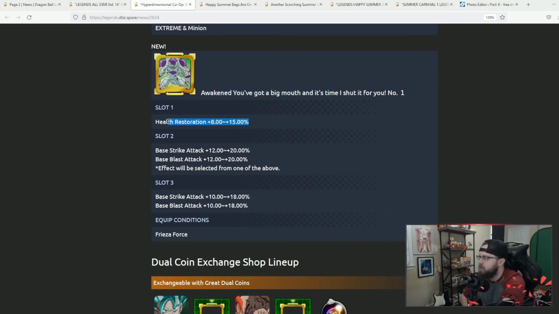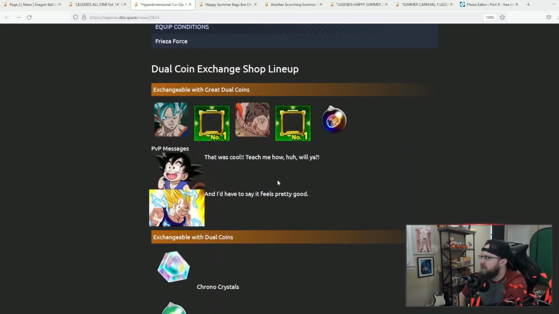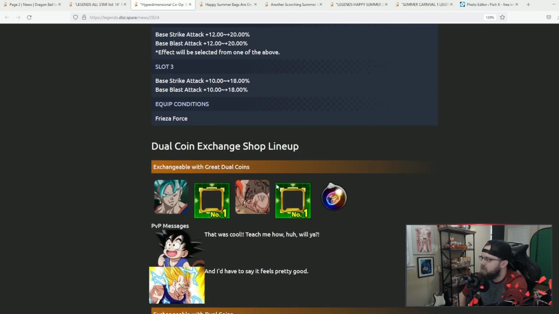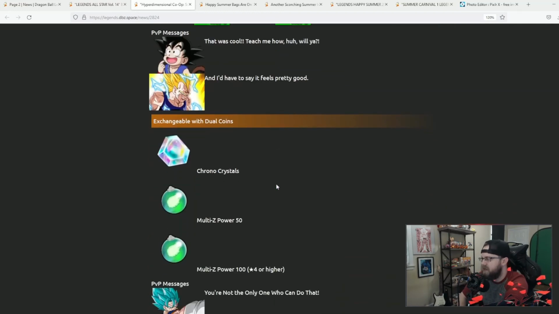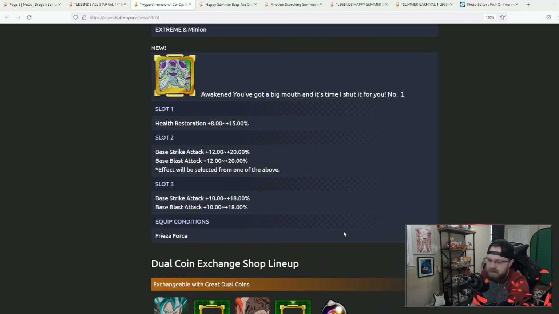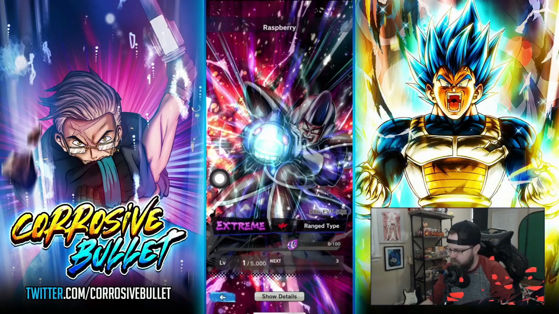15% to health restoration. Base strike and base blast. Only one of these will be selected, and it's 20% for those. And then slot 3 is 18% to base strike and base blast. And more than likely, it seems like this would get added to the dual coin exchange? We'll have to see. Yep. But yeah, that's going to do that. So let me load up the game here real quick, and we'll take a look at their stats, and then we will end the video there.